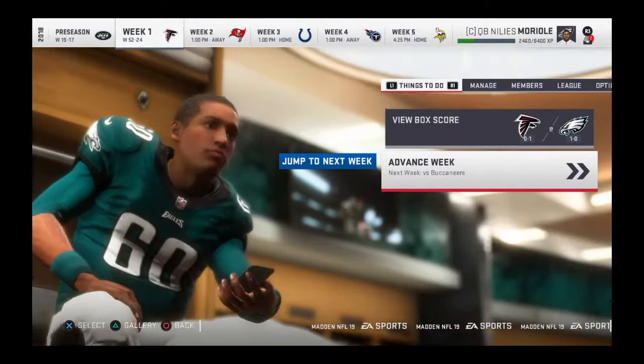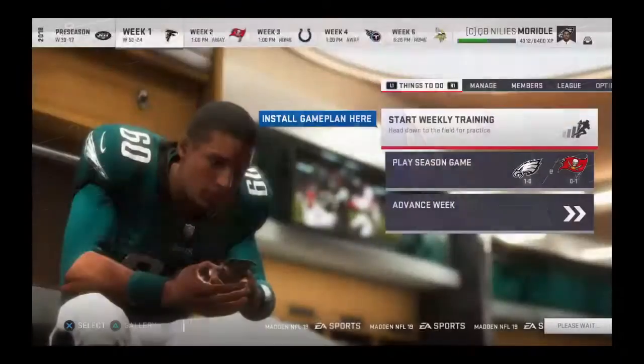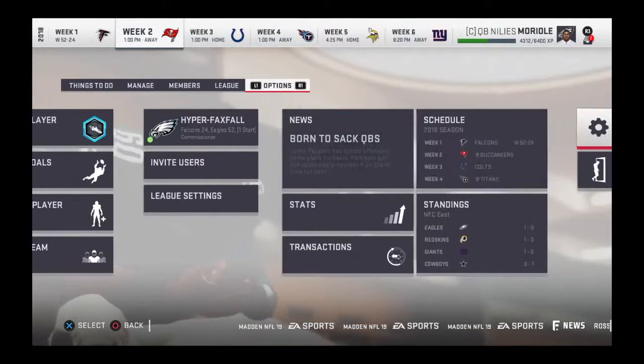Once you're ready, go ahead and select Advance Week to get to your next game. Start your week by installing your game plan.